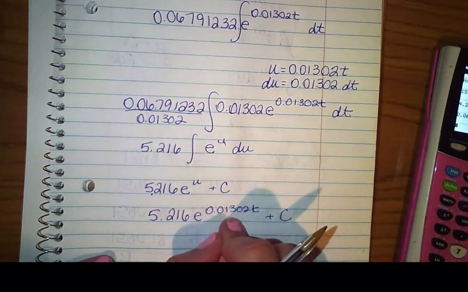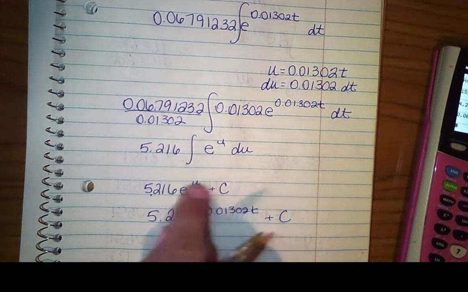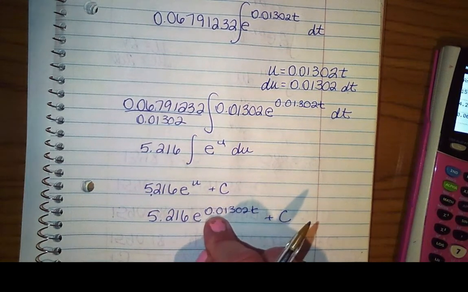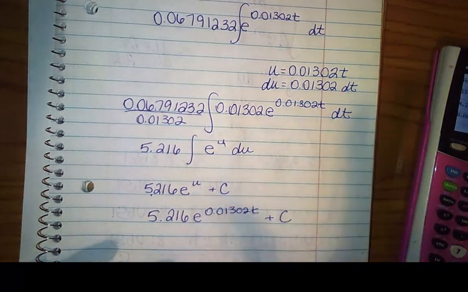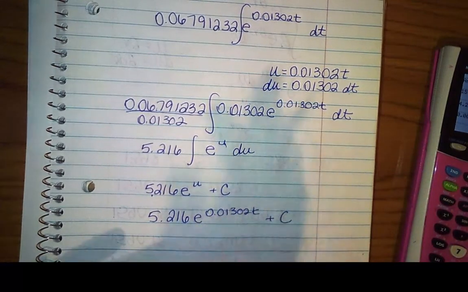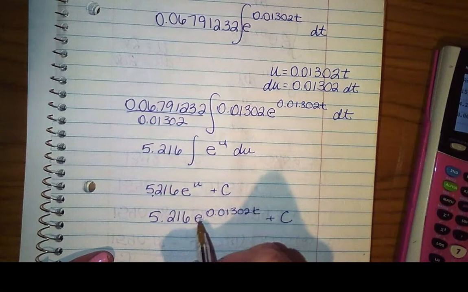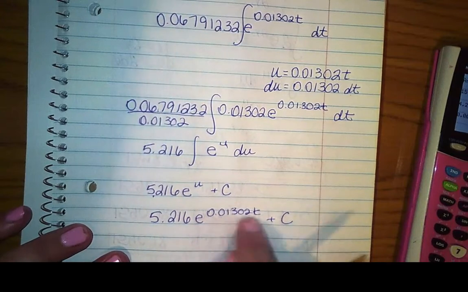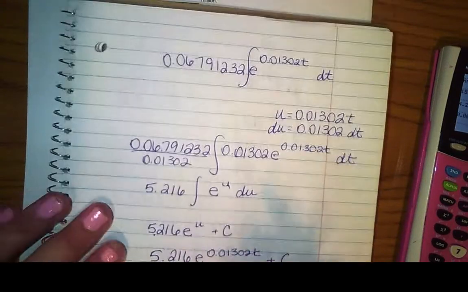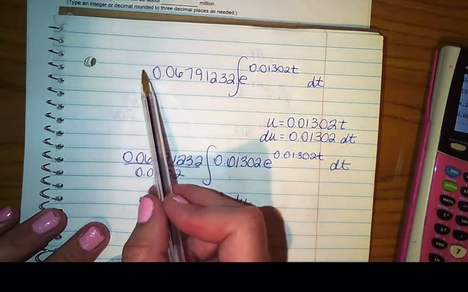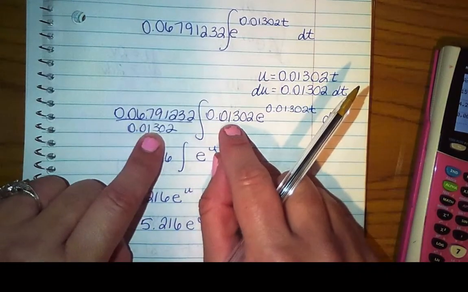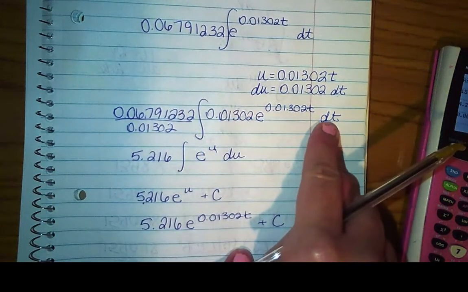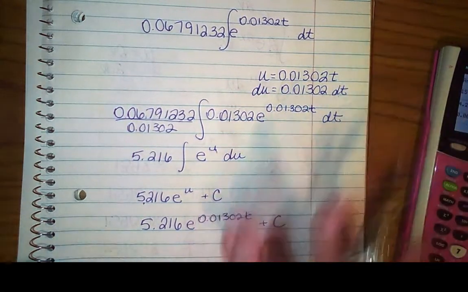All right, so back up for just a second. If I were to take this derivative, okay, I would drop this thing out front and I would multiply 5.216 by the 0.01302. Okay, and then, I'm sorry, I just totally butchered that. If I were to take this derivative, I would rewrite everything the way it is times the derivative of my exponent. Okay, which means I would have gotten this thing back. So don't panic that all of a sudden I've got this multiplication by 1. This is still here. It's just hiding inside of the du with the dt. Okay, so don't panic about that.